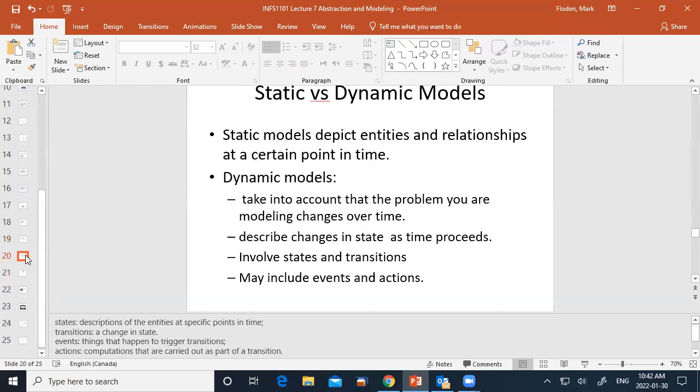All right, so static versus dynamic models. Static just means things don't change. It is quite possible that you could have a bunch of data or a system on things that don't change, especially historical things. If I had a database about the rulers of Qatar between the year, I don't know, 1901 and the year 2015, that's not going to change, right? Now, it'll change from 2022, but all that stuff's going to be the same. There'd be a lot of relationships that would be interesting, a lot of things that they did, but none of that's going to change. That's a nice static system, as opposed to a dynamic model where things do change.